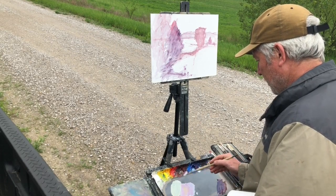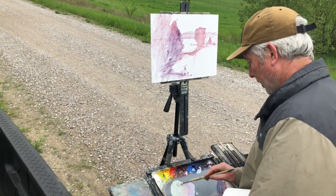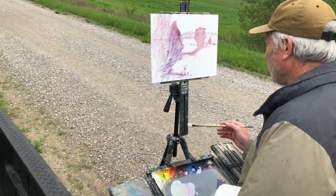I haven't even eaten breakfast yet. I just came on out here to paint. I think we've got some rain supposed to show up in a little bit.